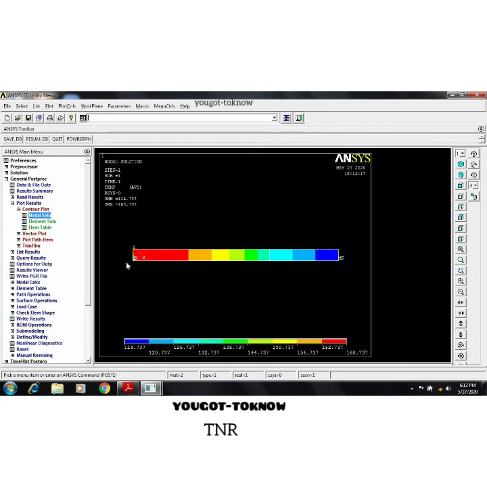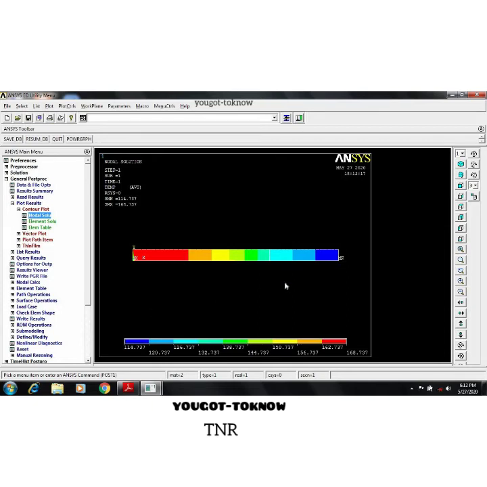See how to check this temperature at the salient points, because the problem says determine the temperature at salient points. What are the salient points as per the problem? This is one salient point, at this location. Similarly, the contact between two areas is one more salient point, and one more is in contact with the convection. So three salient points: one is an insulated surface, another is a contact surface, and another has been exposed to fluid.